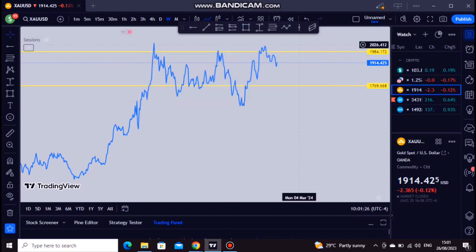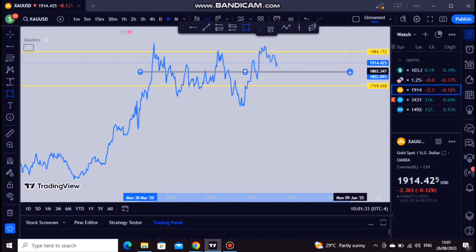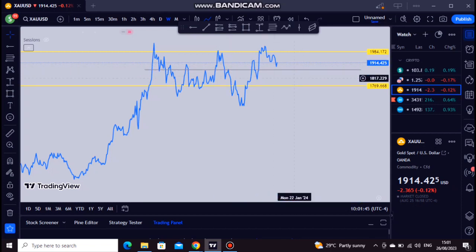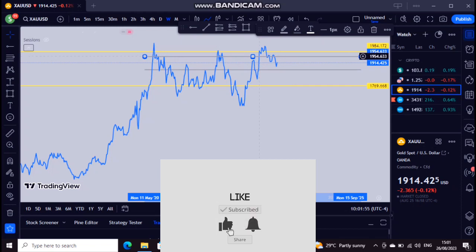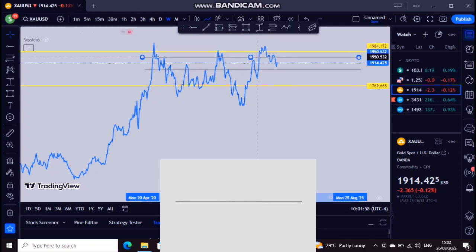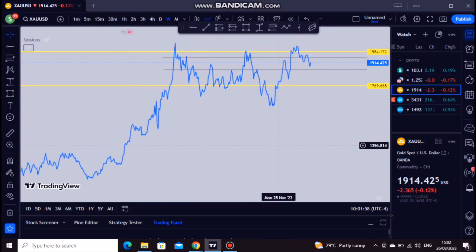All right, so on this weekly, drag your box here, make it very tiny. Don't draw a very wide one. These are key zones. Identify where the market has tested twice, two times, and make sure that is a valid area. That is going to be our key levels. You clone them. Don't complicate anything here. Just make sure everything is perfectly drawn.